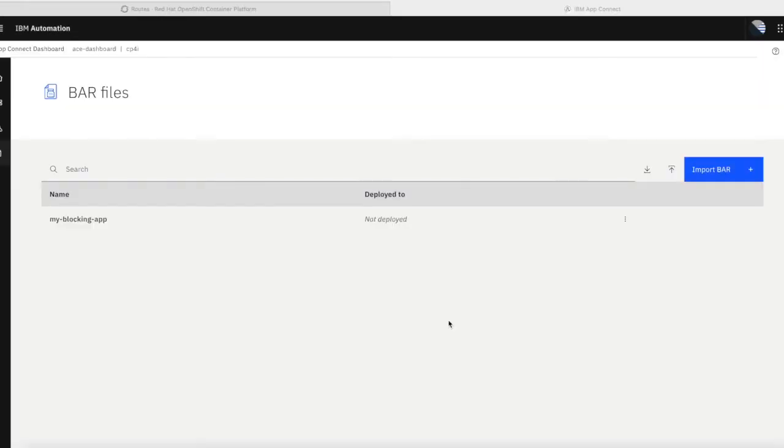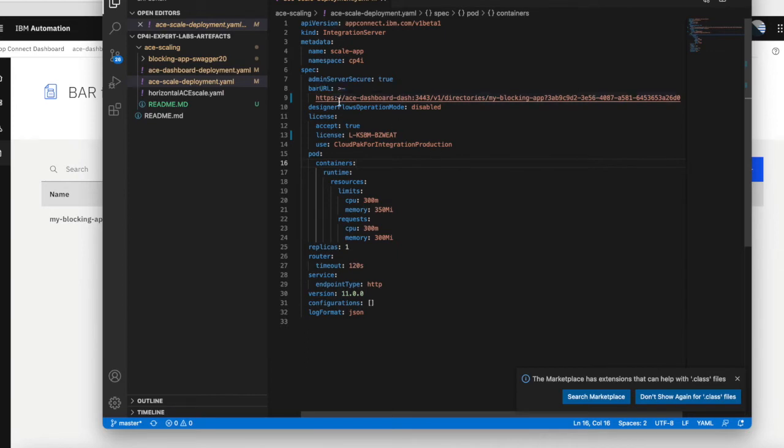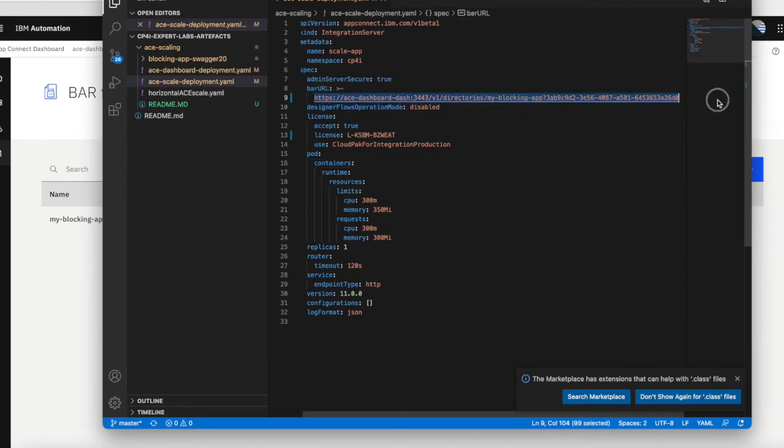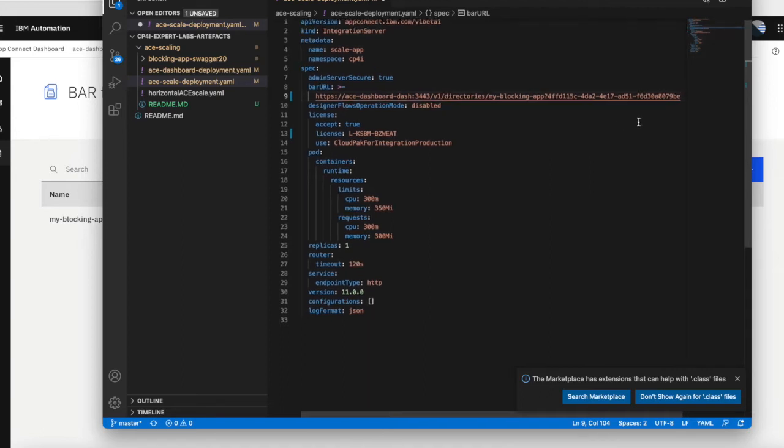So now that we have that bar URL, we can go into our editor. In the bar URL, we can paste our new bar URL that we've just taken from the ACE dashboard.